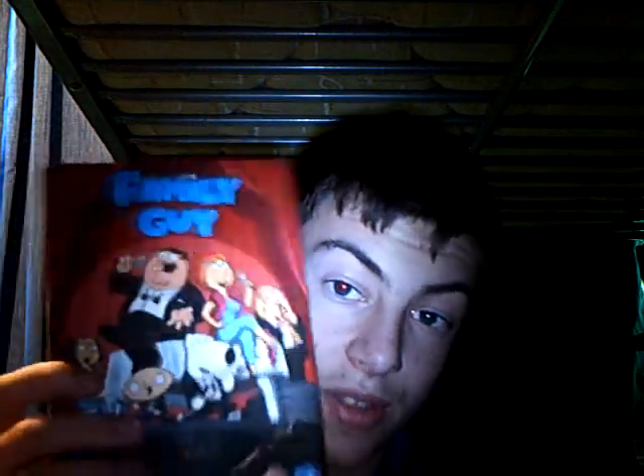Anyway, the next thing — I got this in Tesco. It was 11 quid and I had 15 quid spare, so why not? I'm not going to unbox it here. It is Family Guy Series 6. Airport 07 is on there, which I haven't seen, but it's apparently a really good episode. So I'm looking forward to watching that sometime before Christmas.